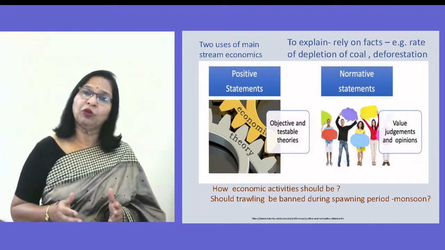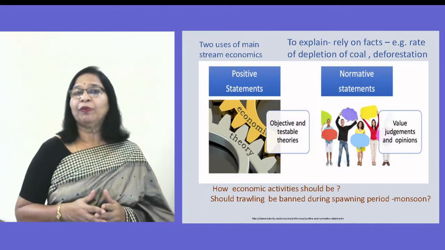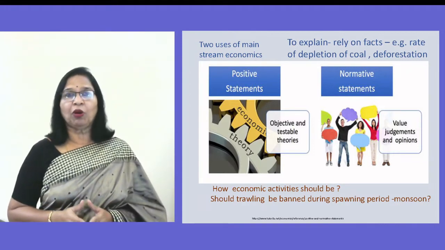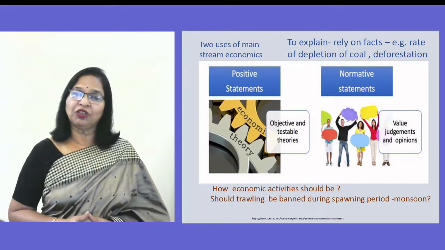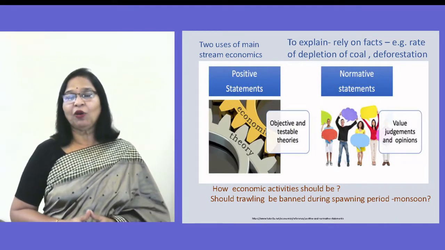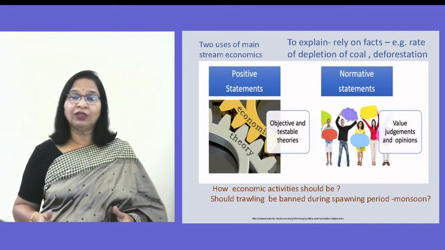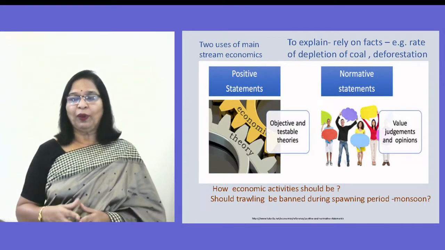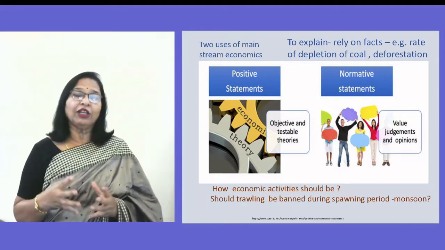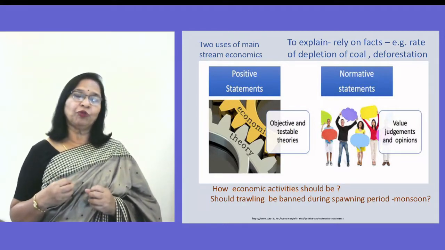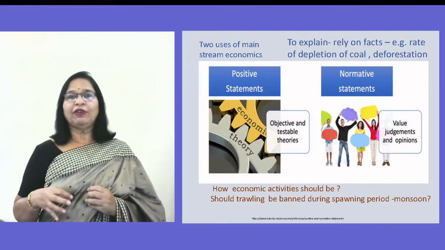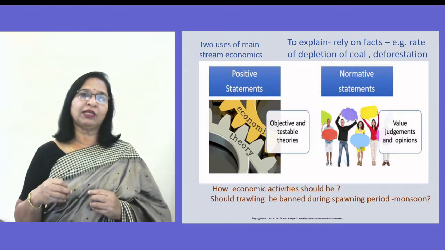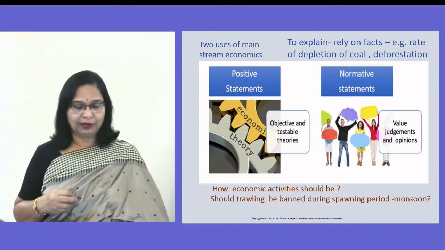How much water pollution can be allowed, because data is already available. Now the question is how much. Now we need to make policies. We need to make policies relating to fishing. Can fishing be carried on the high seas during the entire year, or should fishing be banned during certain parts of the year when it is a spawning period? So these kinds of ideas have to be understood as normative economics, where our own philosophies will guide us in making policies relating to natural resources.